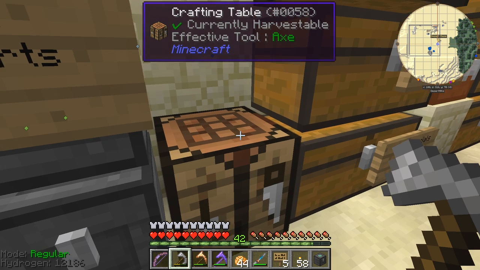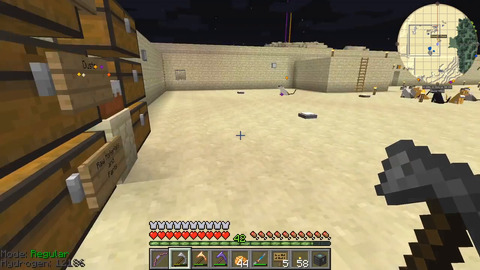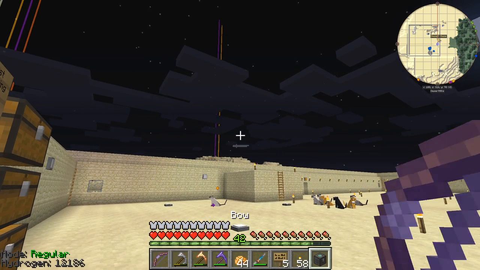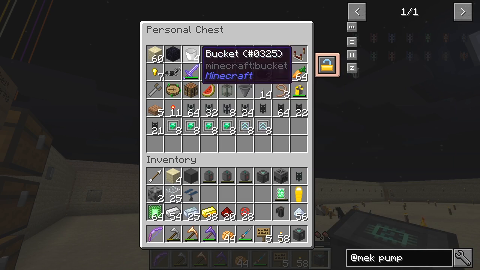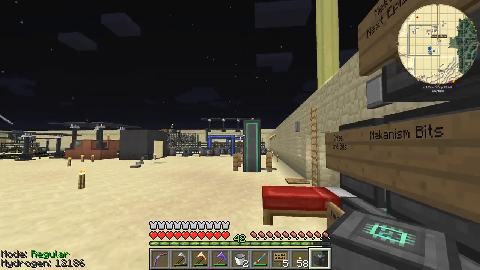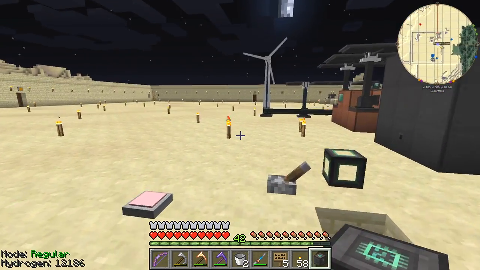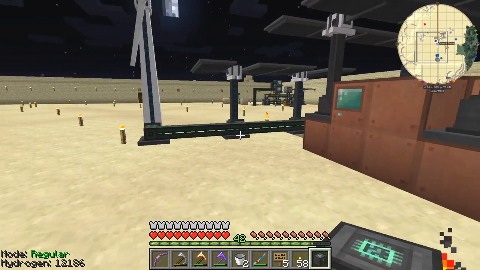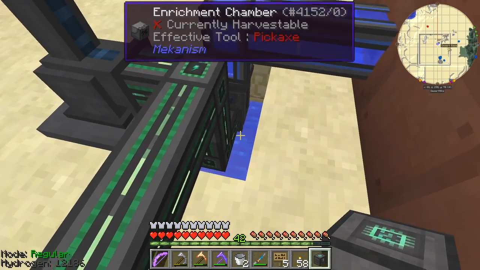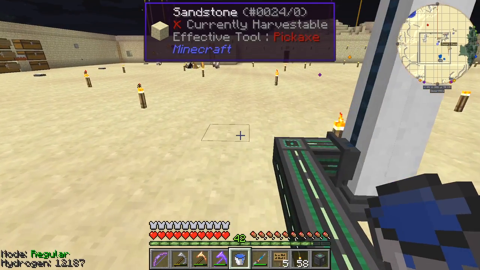Let's just make sure I've probably got some more buckets in here somewhere about. Probably in the personal chest. Let's have a quick look. So I need two, and the idea of those two is to fill up some water to make the infinite water supply. Just wondering where I can get some water from. It's all quite low down these days, so there we are. Found it.